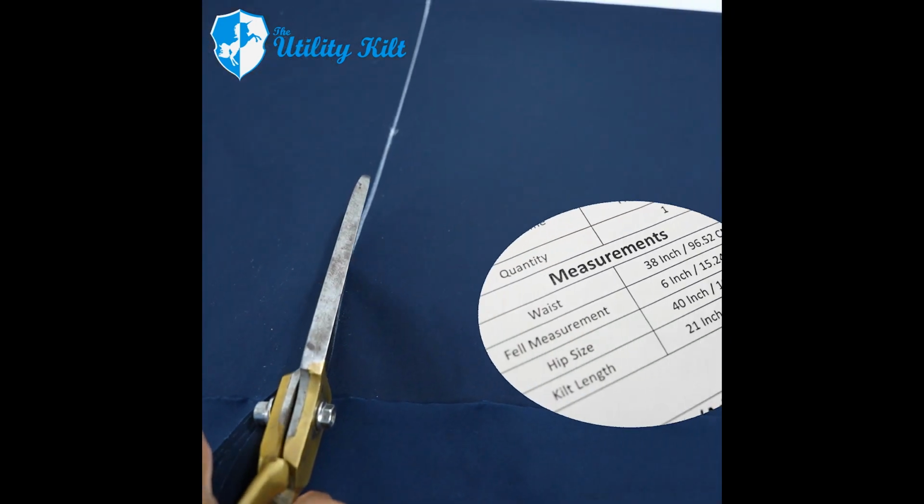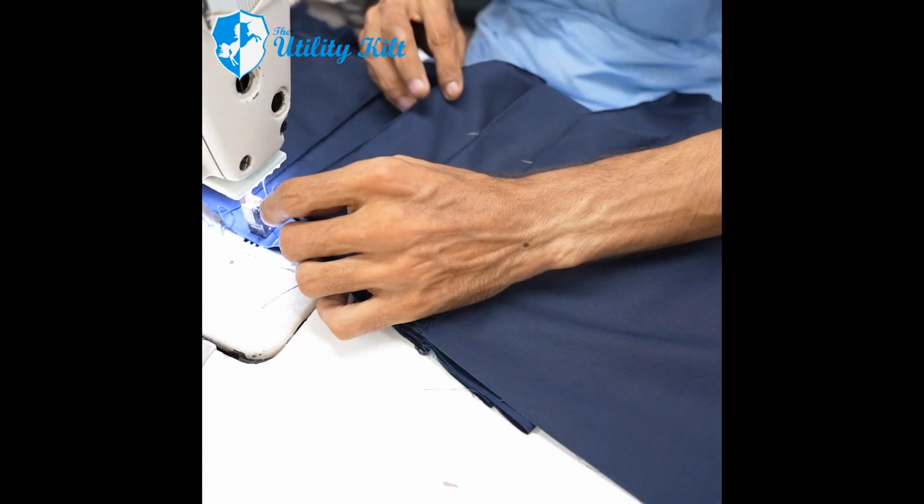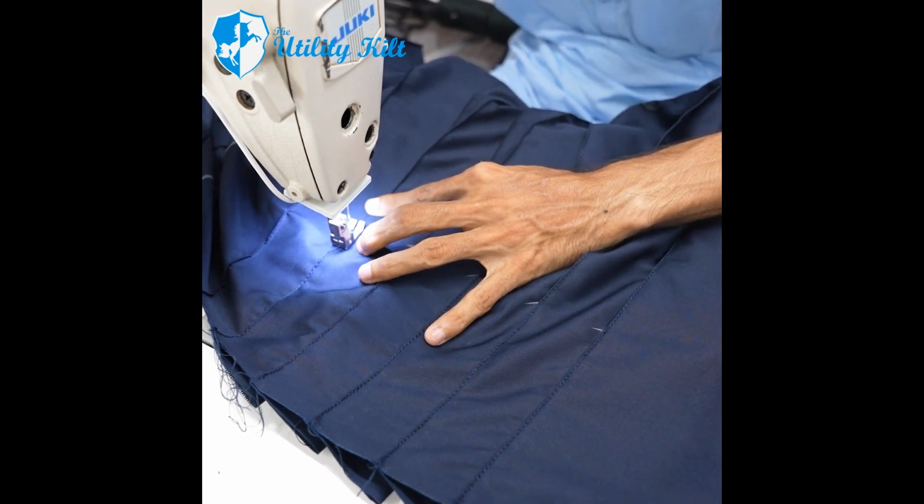kilt length. Cut the fabric according to the measurements and sew panels together if necessary. Sew panels with a straight stitch and measure, mark, and pin pleats, as well as ensure their alignment. Stitch across the top of the pleats to secure them inside the kilt.